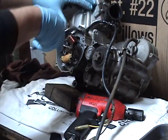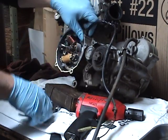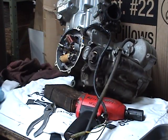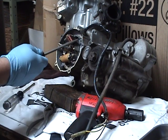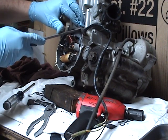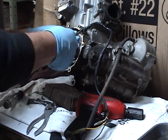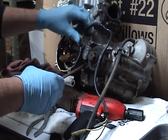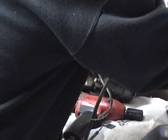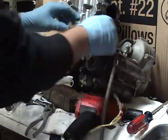That's a tight boot. It's got a piece of gasket still on it. Don't want to rip that. Got a little sticky stuff on it.